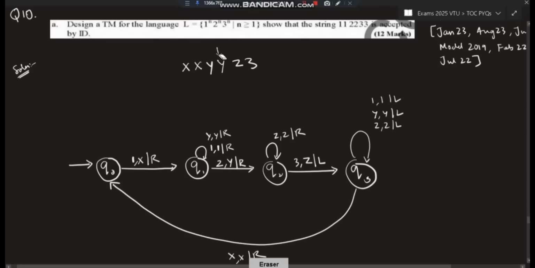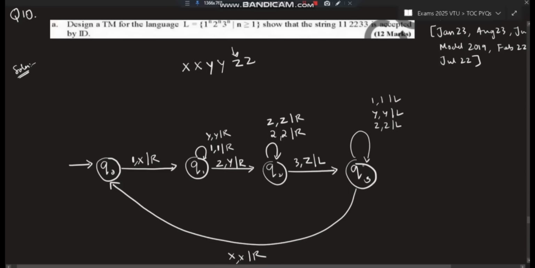Now in this state, I am in right. I have to ignore n number of z's also, because these z's are over. So z z r. Okay, n number of z's will be ignored, and I'll be moving to the 3. Actually this is 2, not z. This is 2 I have written. Don't get confused: 2 2 r, and we have defined for z z r also. So the number of z's will be ignored and 3 will be here. 3 comma z l: 3 will become z, and I'll move to the left.